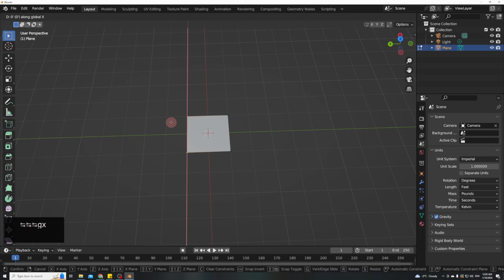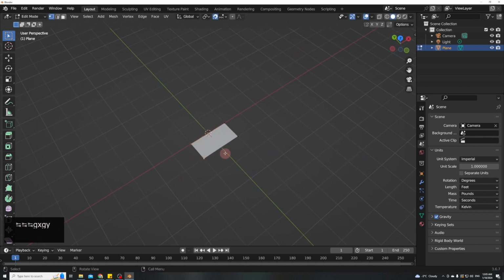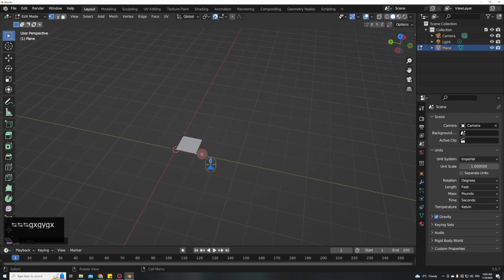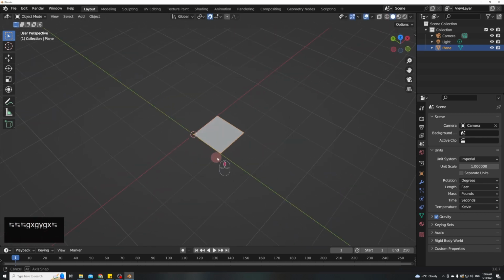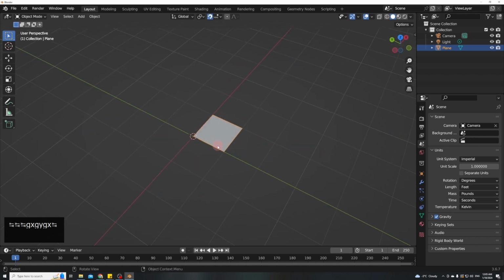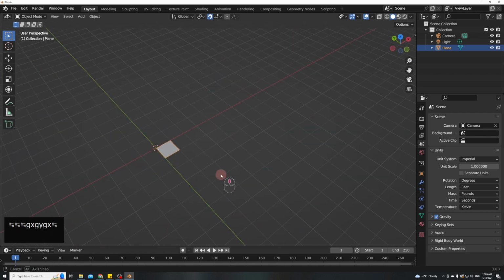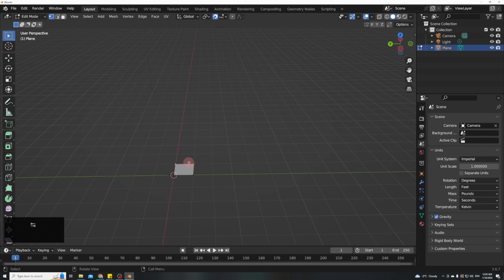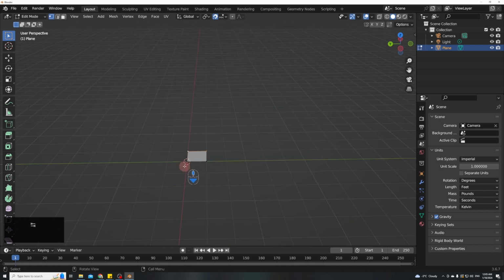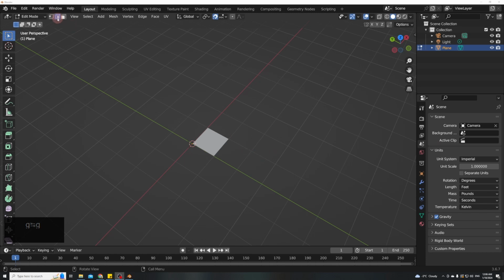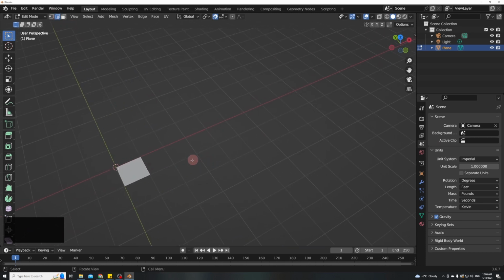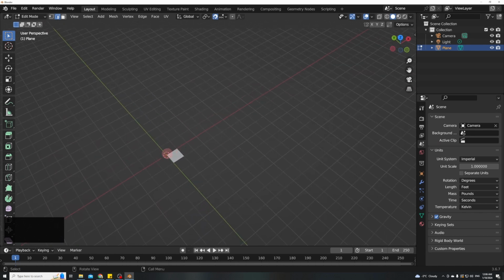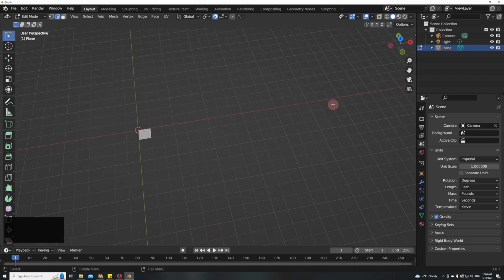To do that, I go into edit mode, I select these two vertices using the vertex select tool. I press G Y to move it this way, and then I select these two, and I press G X to move it this way. What that has done is it's exactly 1 unit by 1 unit large, or 1 foot by 1 foot large. That means that our wall is going to be 1 foot large. Then I'm going to select these two vertices, which creates the edge. And so I'm actually going to switch to edge select mode now, select this edge, and now that it's 1 foot by 1 foot large, I can extend this however I want.